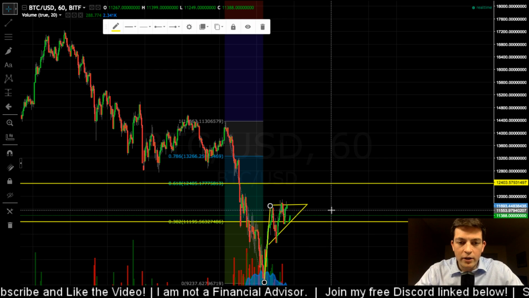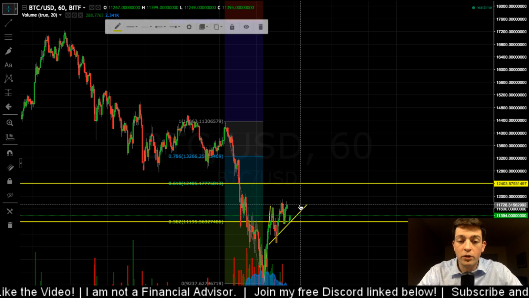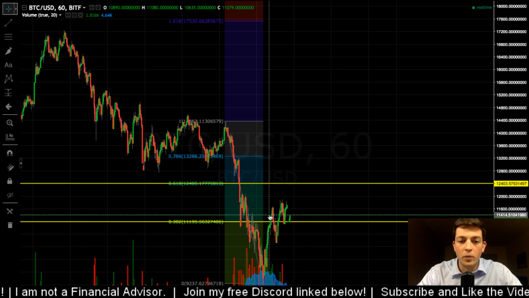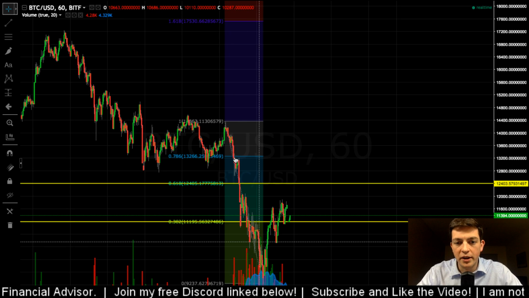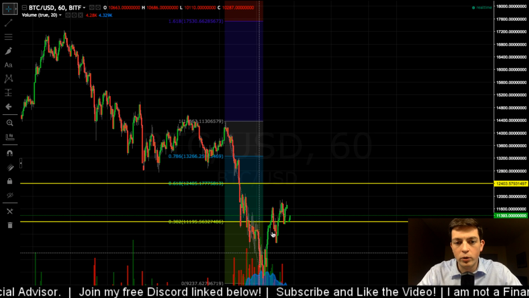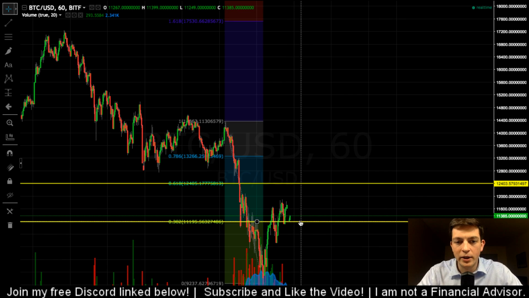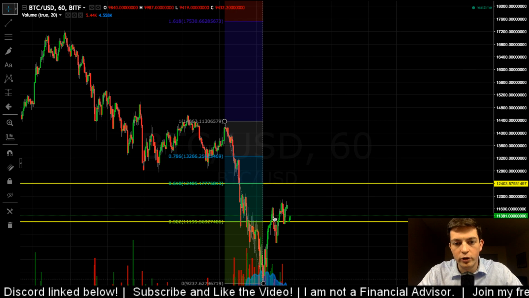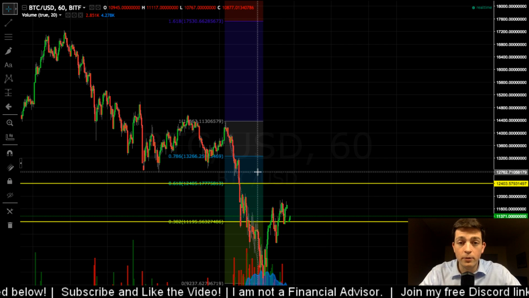So that's just how I use the fib retracement tool. I know there's a lot more in-depth stuff that a lot of people do with it. For me, it's really just signifying when can I start looking at buying again after a big drop. When is my initial point where I'm going to consider buying after a big drop takes place? And for me, that's after the 38% mark of retracement. So that's how I use it, and I hope this was super helpful for you.